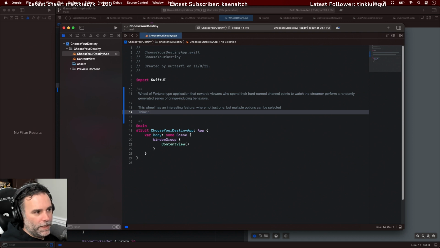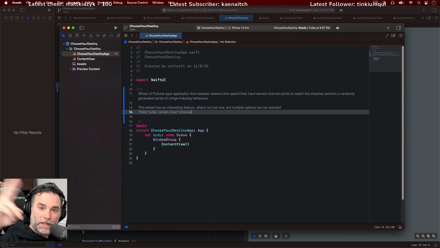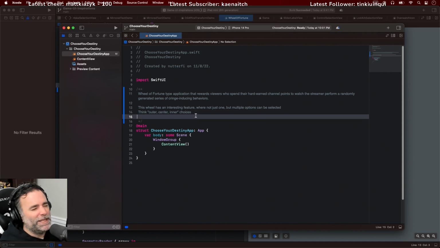Think outer, center, inner choices. We're going to have 3 spinning sections. And are they all going to be going the same direction? No. We're going to have the middle one going the opposite way to really make you frustrated. You'll be like, I'm dizzy, please make it stop. And then it'll stop, and I'm like, oh, okay, I wonder what's going to happen here.